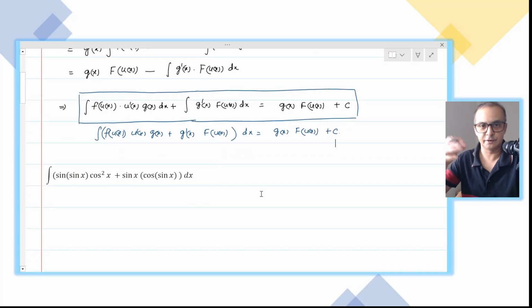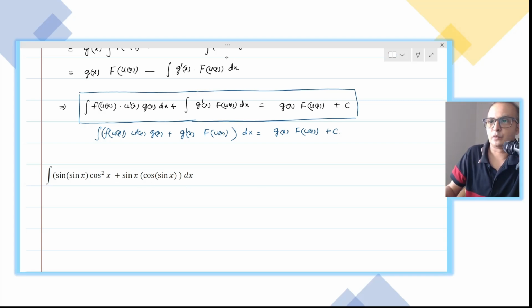We will see that example also what I showed you in the beginning. So here you can observe what I'm talking about is this. Can we find this structure here? f(u(x)) u'(x) g(x). If you can find this structure, even if you don't know the formula directly or all this development, you can apply this integration by parts here only, and everything will be smooth after.